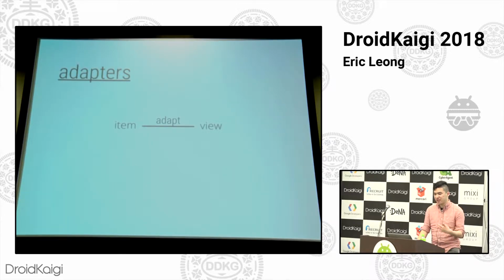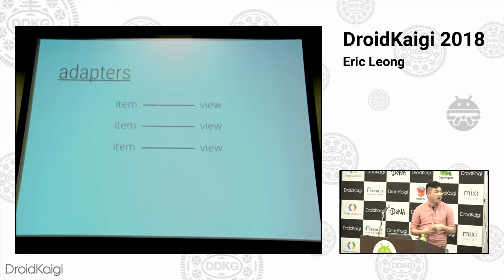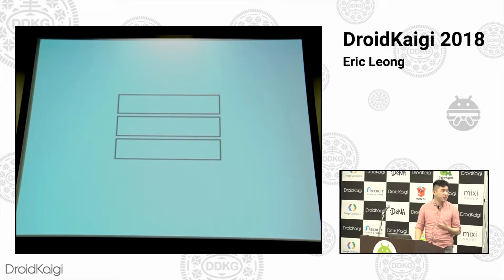To fill up the things on your screen, this means the relationship between your item and your views can be very decoupled, and this is what we're going to try to do with Graywater. So here, very simply, is your normal list of contacts or list of items, and they map directly one-to-one to your list of views on the screen. So this ends up looking kind of like this.